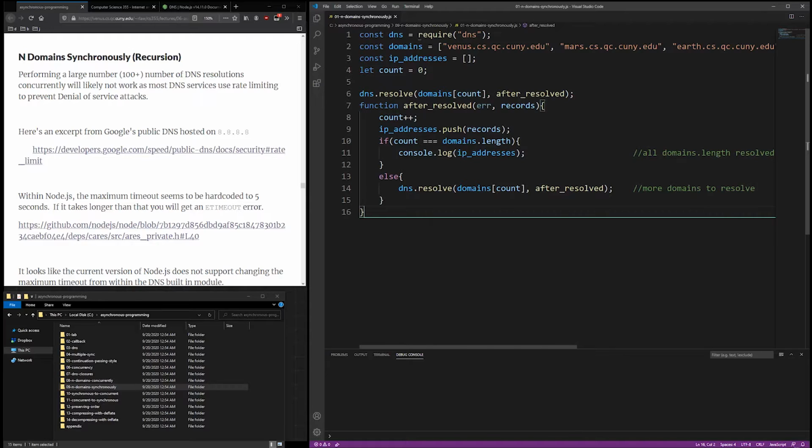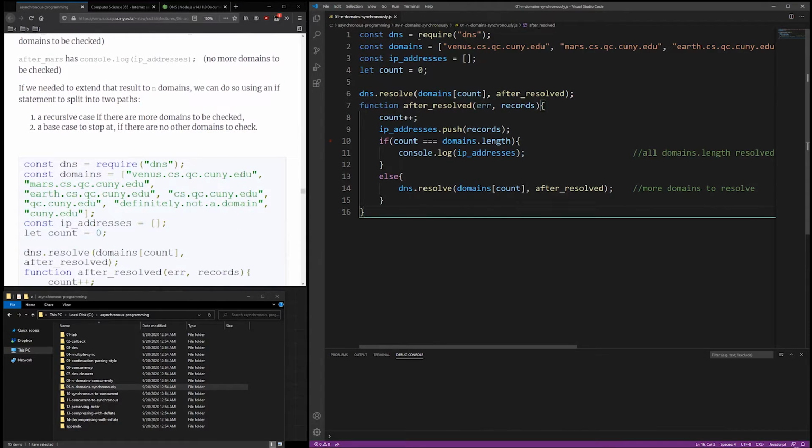And if we're doing something like DNS requests, then in actuality, we can't make too many DNS requests at a time. So if we do something like 6 or 7, that's not a big deal. But if we're looking at hundreds or thousands of DNS requests, we won't be allowed to perform them concurrently. They'll time out before we get a response back. And that's because most DNS servers do have some rate limiting to prevent denial of service attacks. So if we're trying to do hundreds of requests at a time, it's better to do it synchronously. Make a request for one, send it off to work, and then when we receive a response back, move on to the next one.